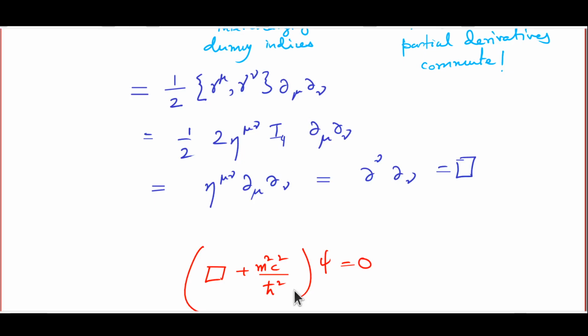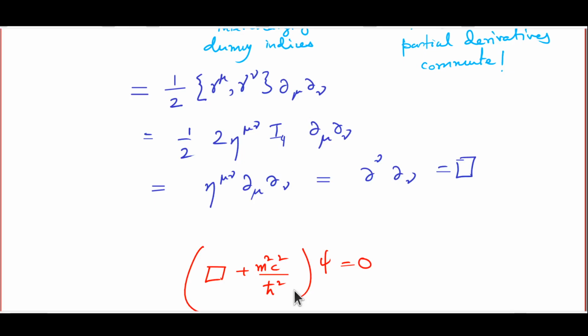I would, however, urge you to think carefully about what we have done here, because the kind of calculation that is being done here will be repeated over and over again whenever we use the Dirac equation and try to find out its properties. But now let us move on to the question that we were really asking. What about the covariance of the Dirac equation?